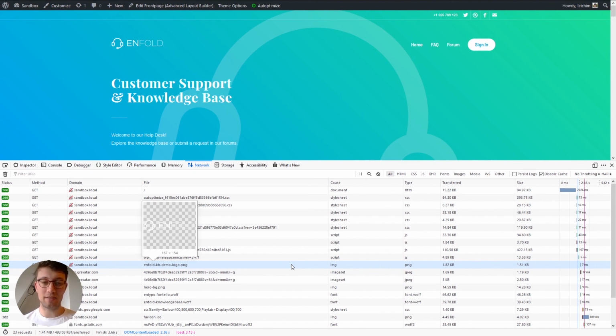So this is basically the best way to do minification in WordPress. It's pretty easy. You just have to download Autoptimize and enable the optimization of JavaScript, CSS, and HTML code. If you're not familiar with HTML, JavaScript, CSS, these might be a bit overwhelming terms, but they're just the different types of files that are used to run WordPress.